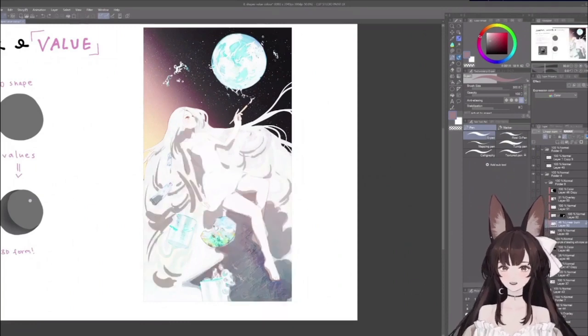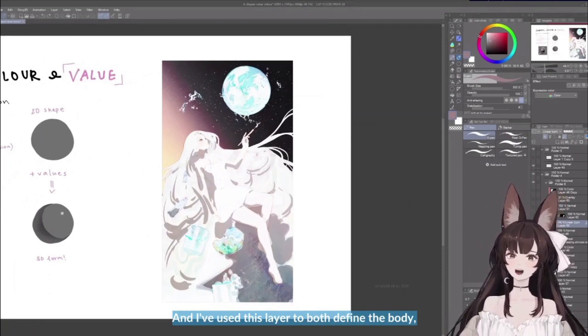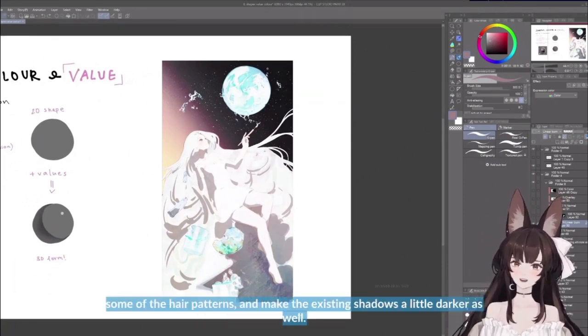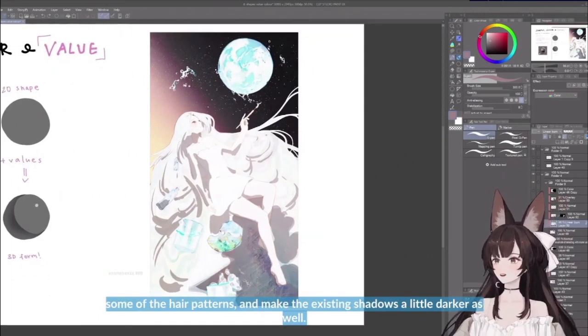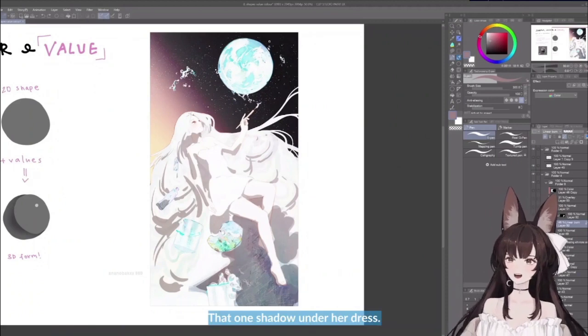And I've used this layer to both define the body, some of the hair patterns, and make the existing shadows a little darker as well. That one shadow under her dress.